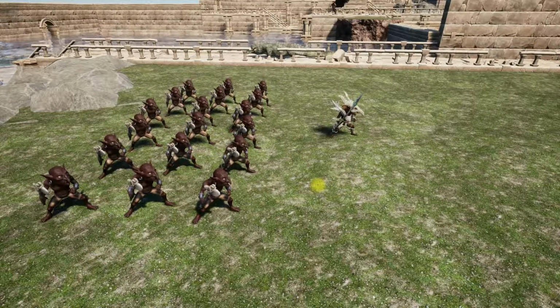Hey, in this video we're going to understand how to control pawns in YAG. We're going to learn how to select them, move them, and then we'll understand how flag works. So first we have to select them, and there are several ways to do so.